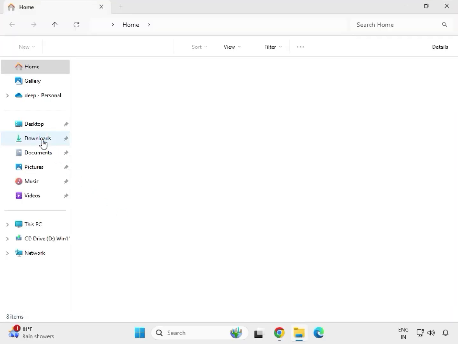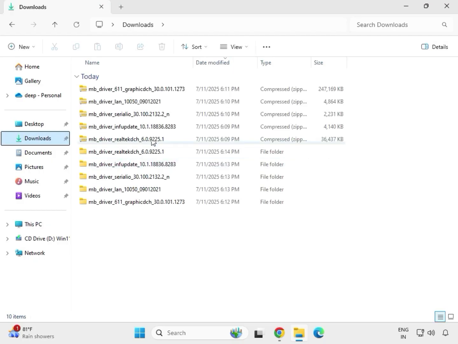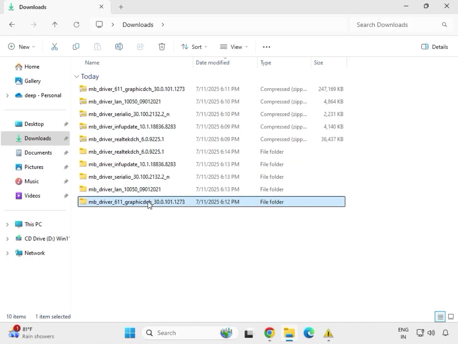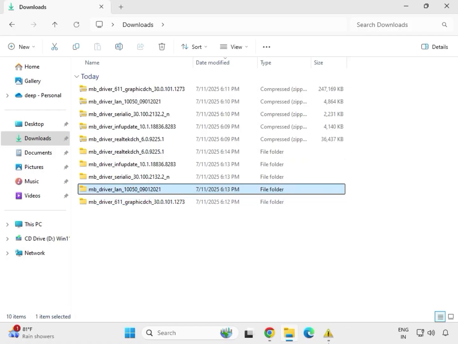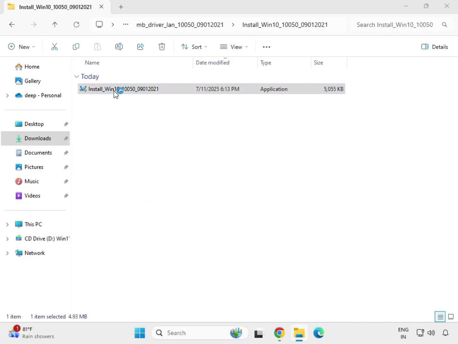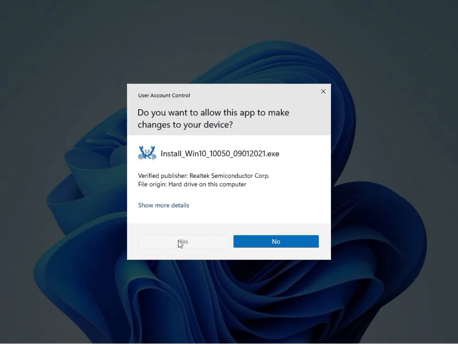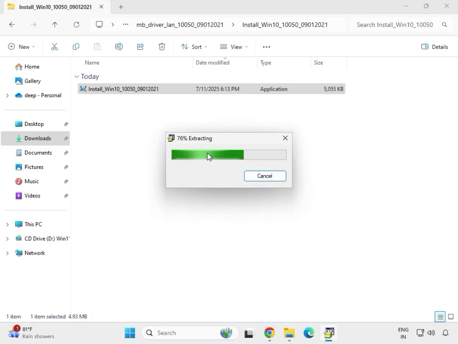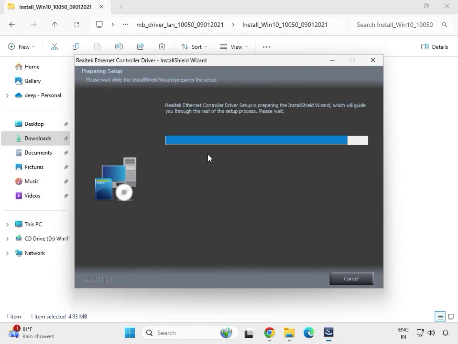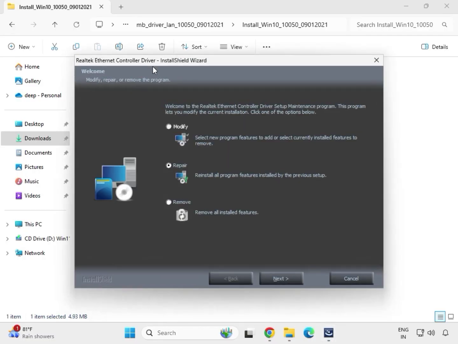Again go to this folder. So this one is completed. Then this LAN driver. Open one by one, and just open and double click and then click on yes. Now you can see this is first extracting. Realtek Ethernet control device.